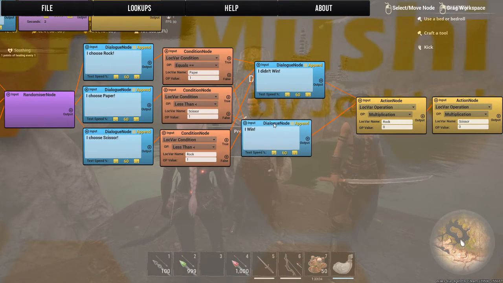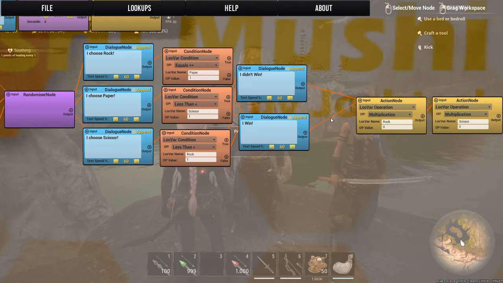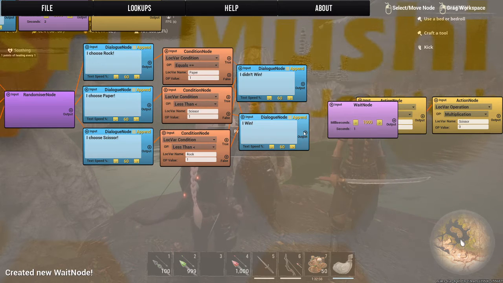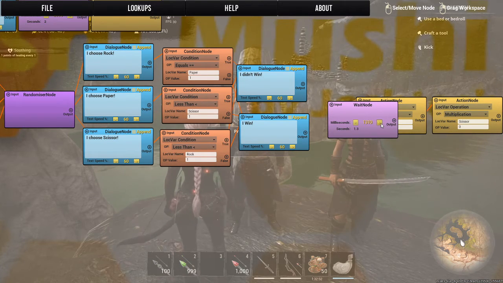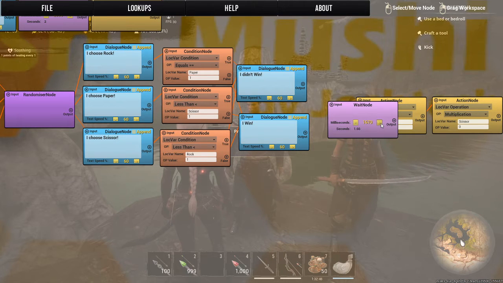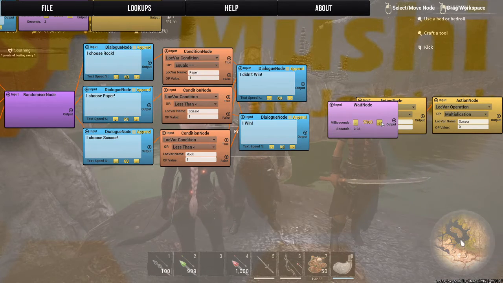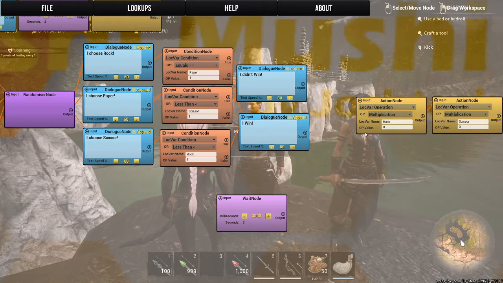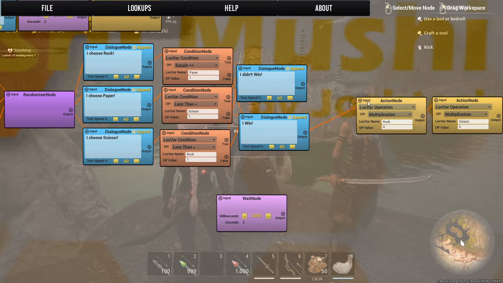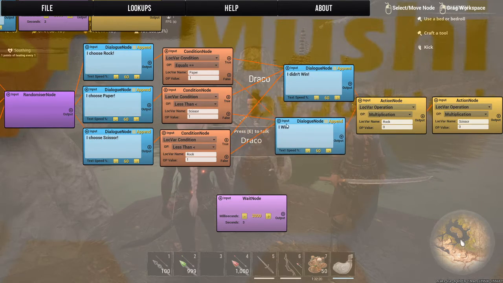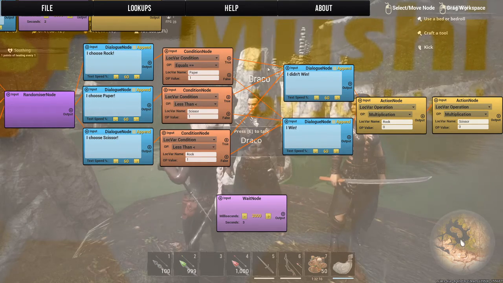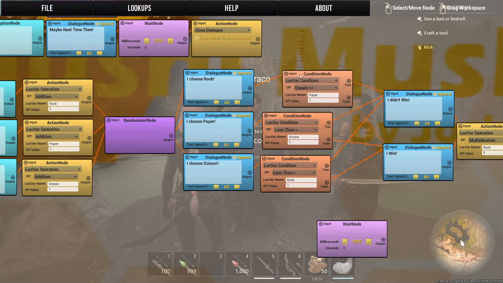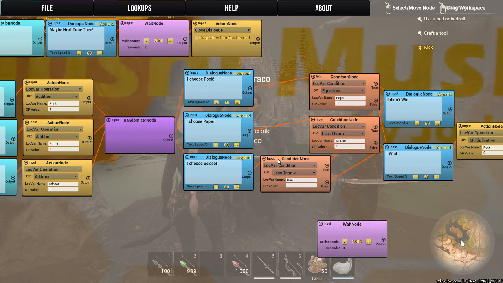All right. So we're going to actually put a single wait node right here, okay? Wait node, and it doesn't have to be long, just like a couple of seconds. Like, we'll say 3 seconds. Eventually you'll just say that's close enough and call it good. But I'm a perfectionist, so that's never going to happen. Okay, so we need this to go like this. And then we're going to put the wait node. Not here, because this is true and false statements. So we'll be putting the wait node here. Okay.